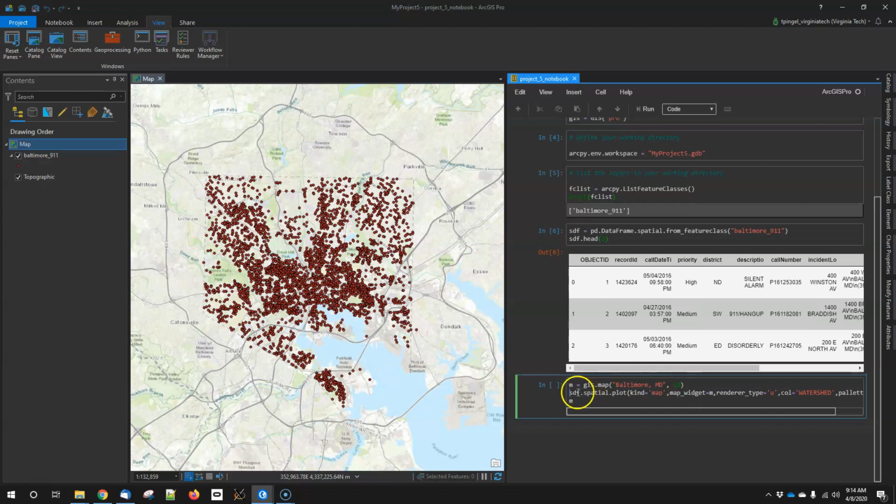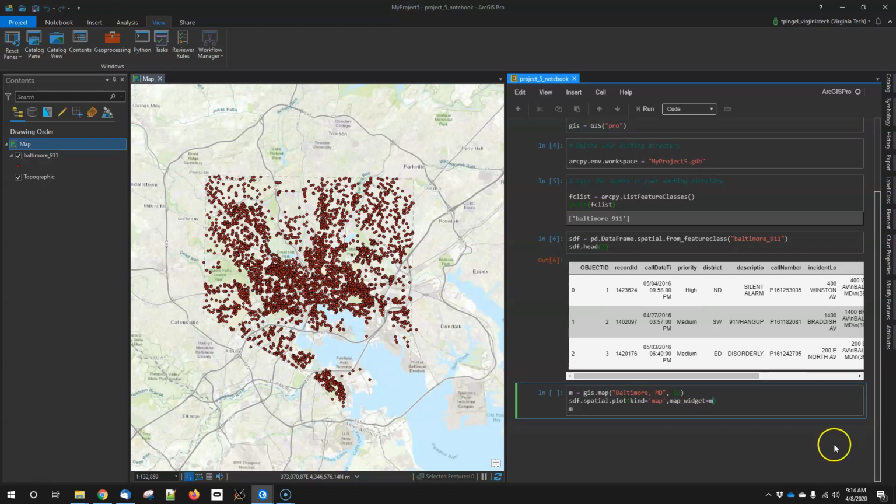And then all we want to do is take our spatial data frame that we made up here. We want to make a map out of it. In that case, we had rendered these things as unique values using a column in our data. We don't want unique values generated for this one. That's going to be really overwhelming. And so we are going to just nix this whole section, which cleans up the code and makes it a little bit more readable.